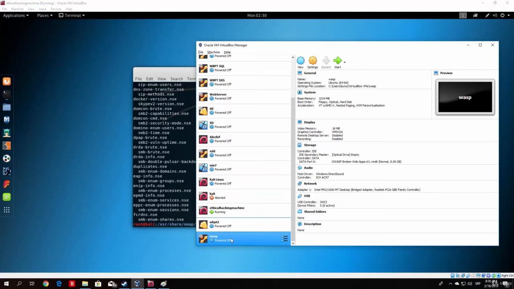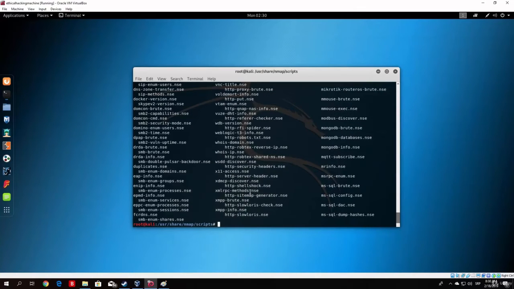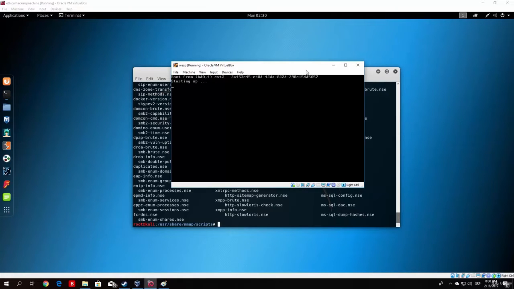In my case I will run OWASP, which I will show you how to install in some of the next tutorials. For now, just run your Metasploitable, since Metasploitable also has the SSH port open. So let me just wait while this opens right here.